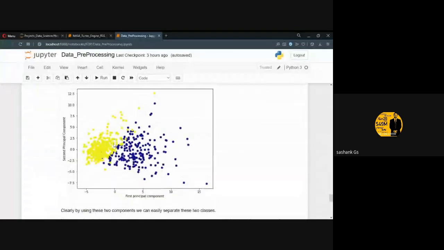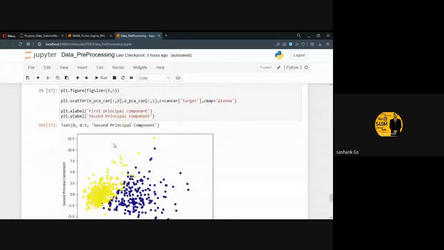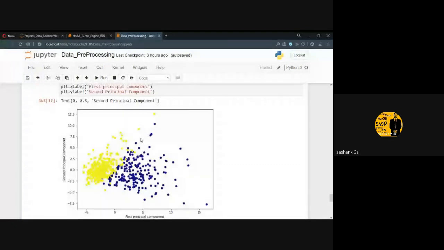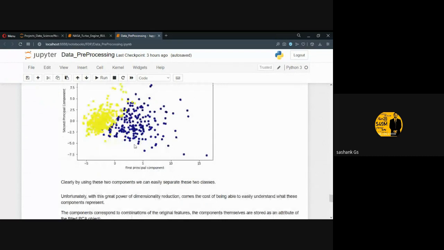After plotting this, you can clearly draw a boundary between those two. We can't really use logistic regression for this because the boundaries between them are not simple. So we can use k nearest neighbors or random forest for this particular problem. Random forest, k nearest neighbors, anything is fine. After doing this, we can go ahead and use these machine learning algorithms for this particular data set. That's what I'm trying to specify here.